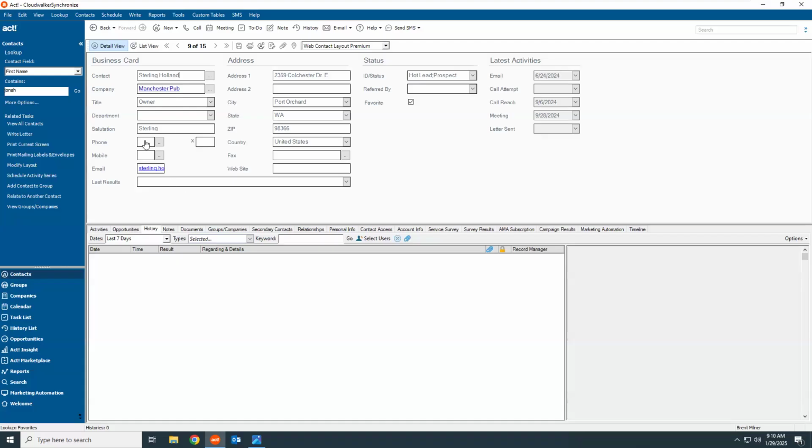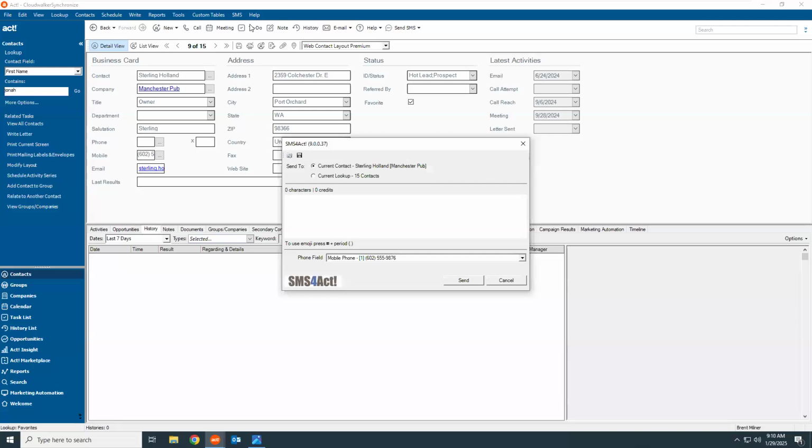I should mention that ACT is going to use phone numbers in the phone fields that you have. By default, it's going to go to the mobile phone field. So I'm just going to put in a fake number in here real quick, and then save this contact record just to make sure I have a phone number available. Once you have that phone number field in there, you'll go to your send SMS menu at the top, or just the SMS menu at the very top here. Either one will work. And we're going to choose send SMS.